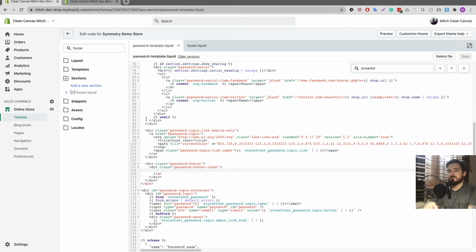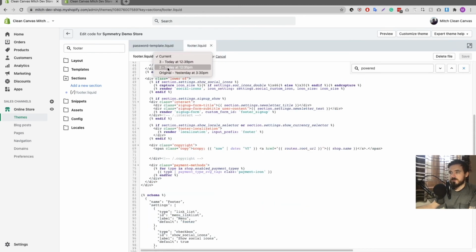Alright guys, like I mentioned, if you're using a third-party theme and yours doesn't look exactly like this, where I'm deleting stuff, if you can find the powered by link, you should be safe enough to remove that. If something goes wrong, you can always go here to older versions and undo what you just did. And then if you want, you could reach out to the theme developer and ask if they can help out with this, because they might have a different set of guides when it comes to removing this, because all themes are not the same, but they're generally the same.